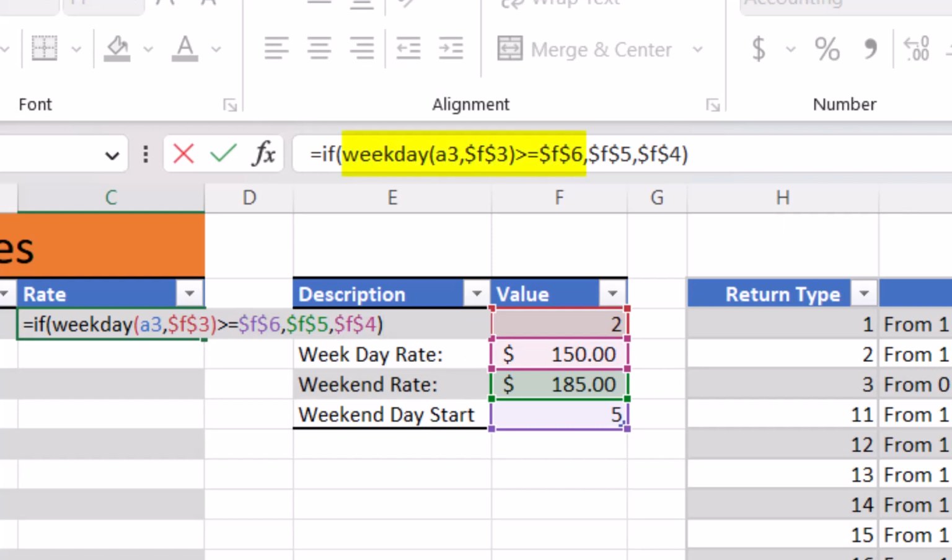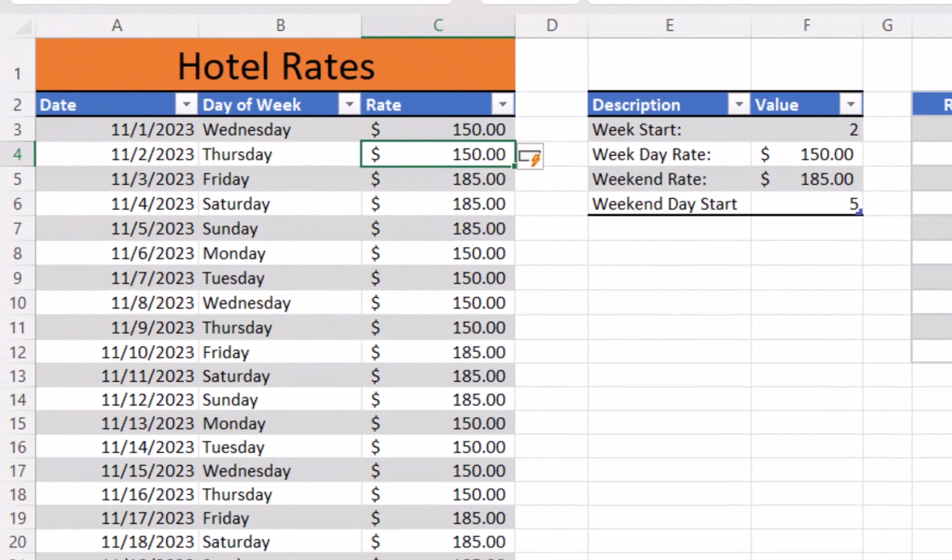The IF statement is looking for a weekday value greater than or equal to the value in F6, which is 5. If the logic is true, then we know we have a weekend, and the formula will display $185, the value in F5. If the value is false, then a $150 rate will be used, the value in F4. Great, now we have our rates.